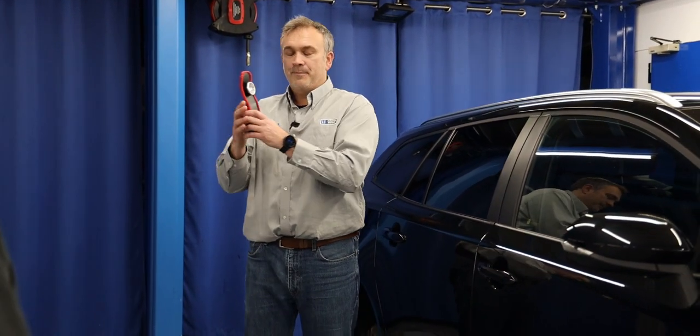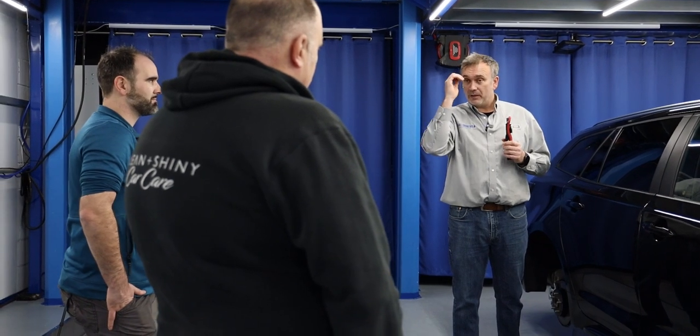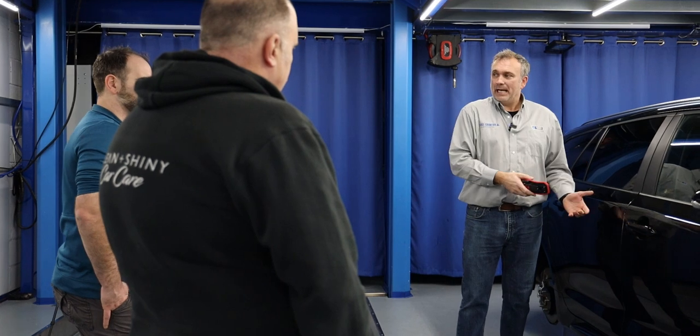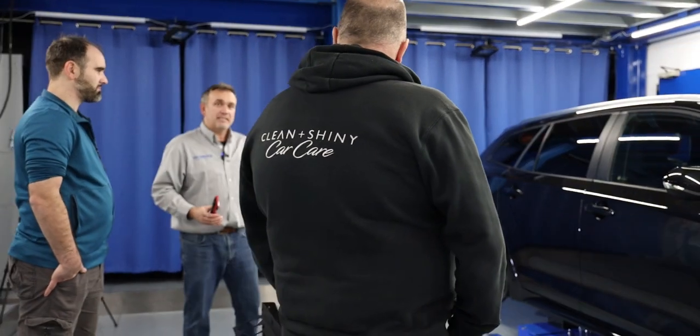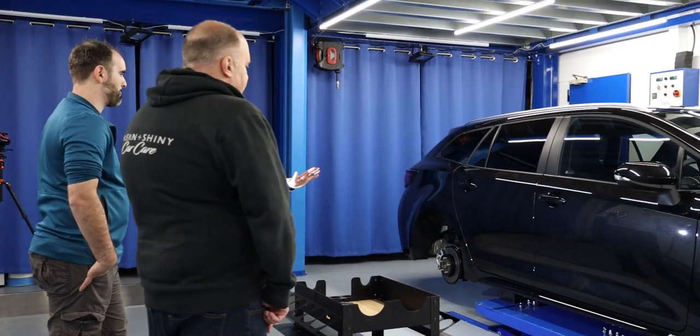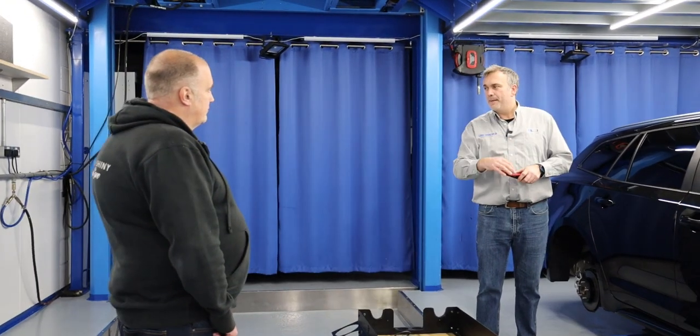The biggest problem relates to car color: if this was a silver or white car, I'd have to stand right against the wall to get the right reflection so it doesn't hurt my eyes or cause my pupils to dilate. Black absorbs the light, so I can get really close and still see defects. On a silver or white car, you'd have to get further and further away. Some brands make lights with adjustable lumens, but you'd essentially need a chart — it's much simpler to just move the light further away or turn it up and down.